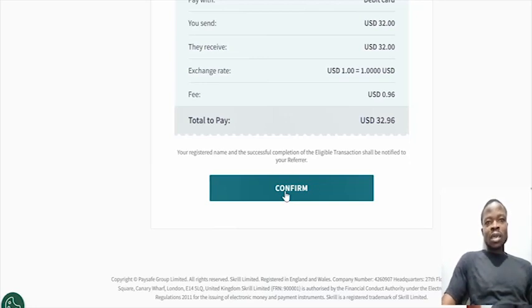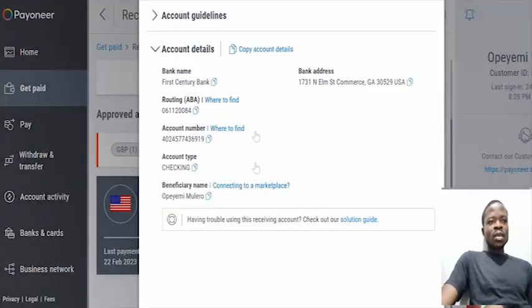So if you are doing it during work hours, you will expect the funds to appear at most within a day. But if you are doing it outside work hours, it might take up to 2 days. So I advise that you do it early enough so that in 24 hours you get your funds in Payoneer. Now, having done that, you have the benchmark, which is at least $50 in Payoneer.